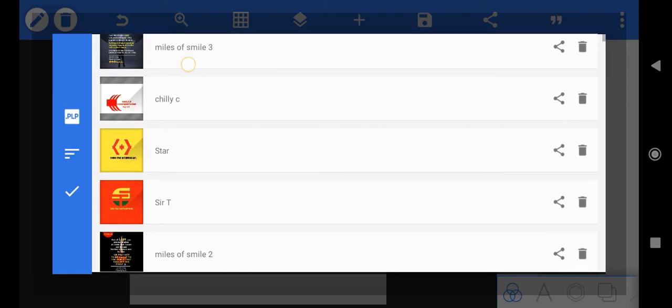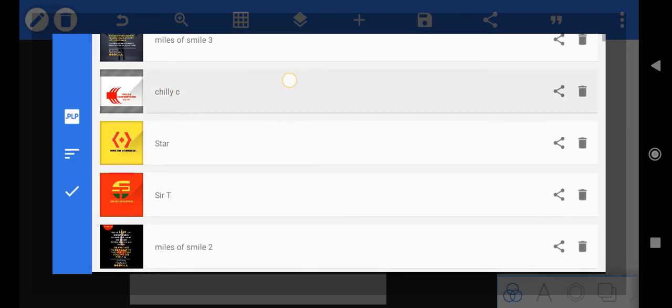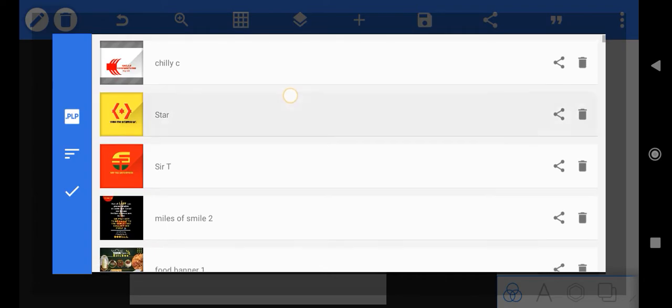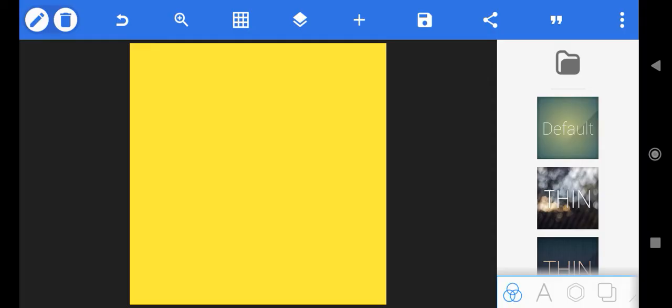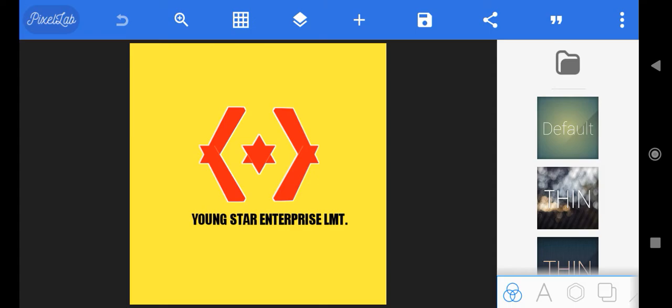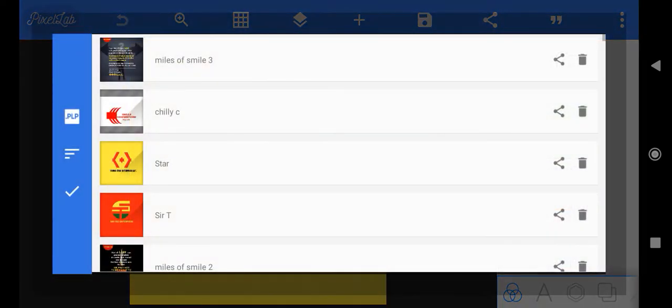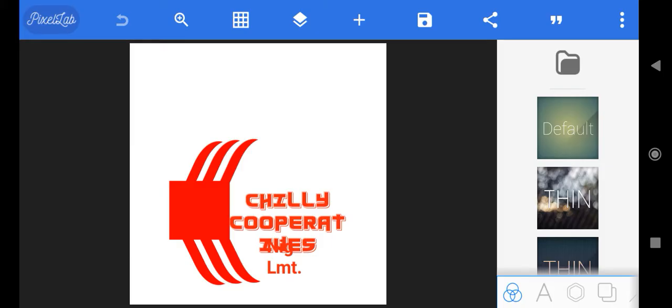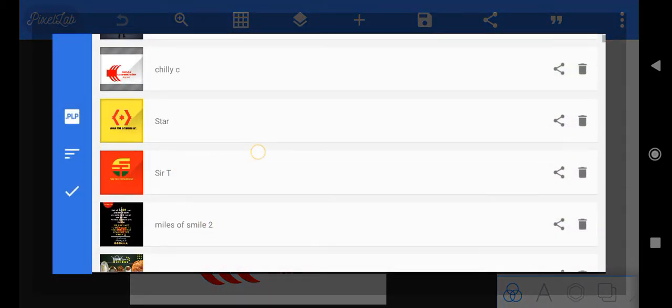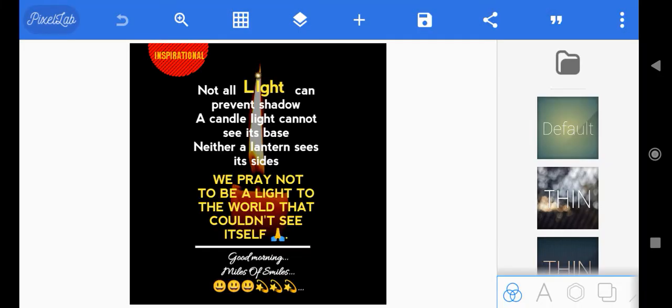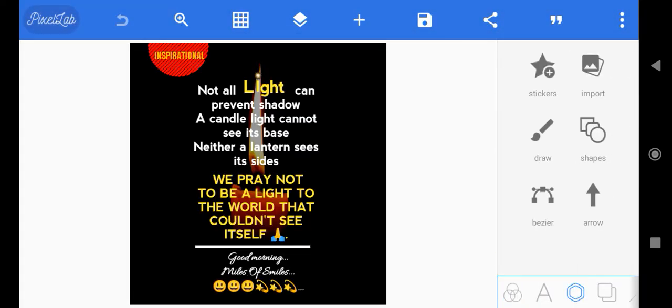Here is the template I designed. Here is the logo I designed. You can see the logo; click on that and you will see there are different kinds of logos. You can see there are different kinds of logo designs. Here is the template. So that is just about that. So you come to this place.